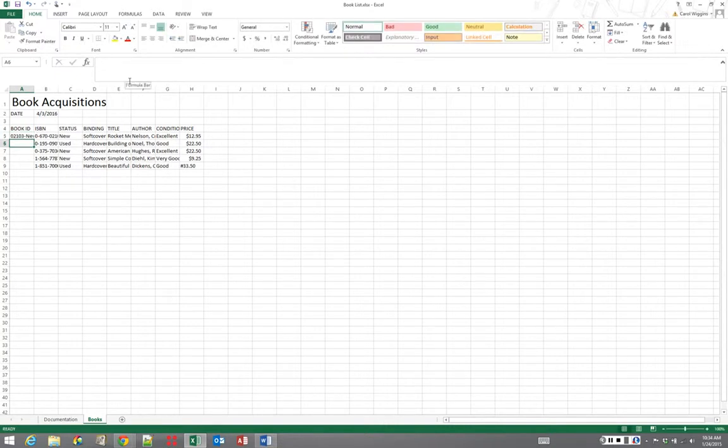So 02103 dash new, and then 09076 dash used, and it should continue to fill that in, but it hasn't. So let's do the next one, which would be 703.